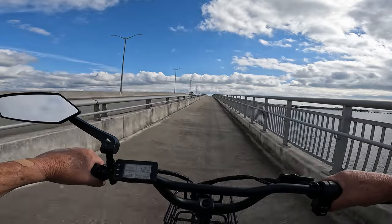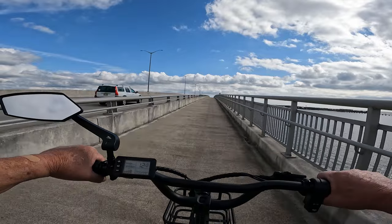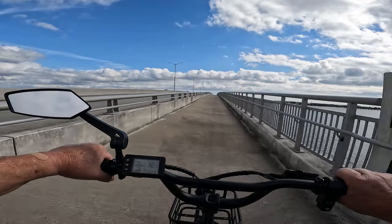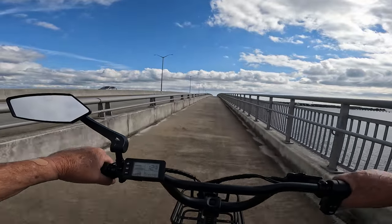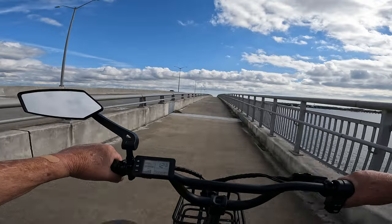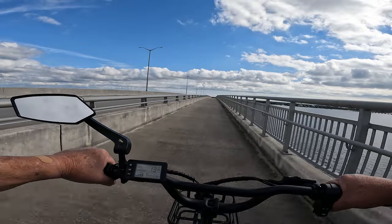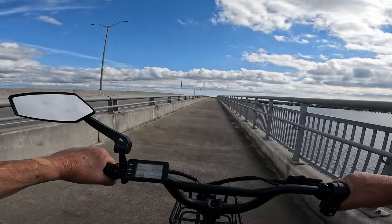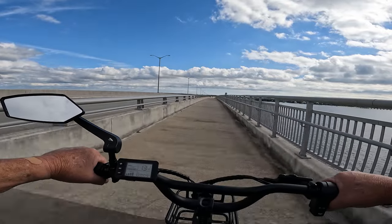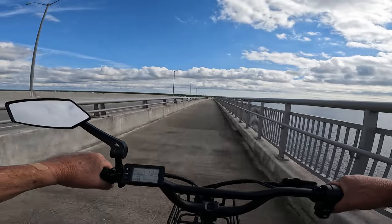But I can tell you, the little bike is having no problems getting up this grade. I feel no slowing down whatsoever. I mean, the pedal assist is working excellent. I'm not really adding anything to it by adding any throttle to it right now. Yeah, it's still actually gaining speed whenever we're coming up on the top here. I'm in pedal assist 4, and that's 13.1 miles per hour. And I look to be getting a little bit faster when we start going down this hill.